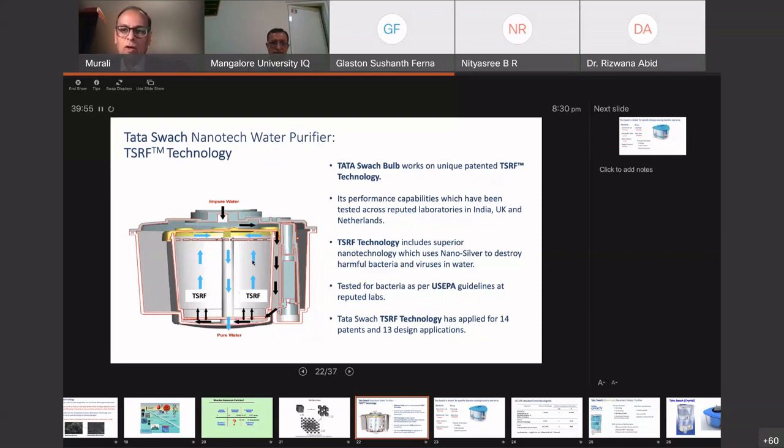You cannot compromise on their safety, and therefore we had to come up with a mechanism where at the end of 6,000 liters of water, the water purifier had to just close shut. It will not allow any more water to pass through. Because remember, you're selling a product, you make certain safety claims. You cannot compromise on your brand. The Tata brand is a very important brand, right? In the minds of most Indians, you don't want to sacrifice the brand name.